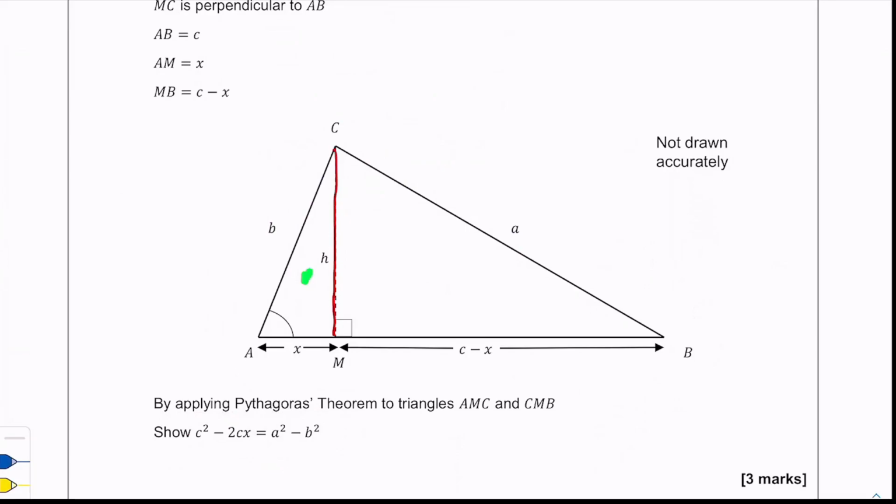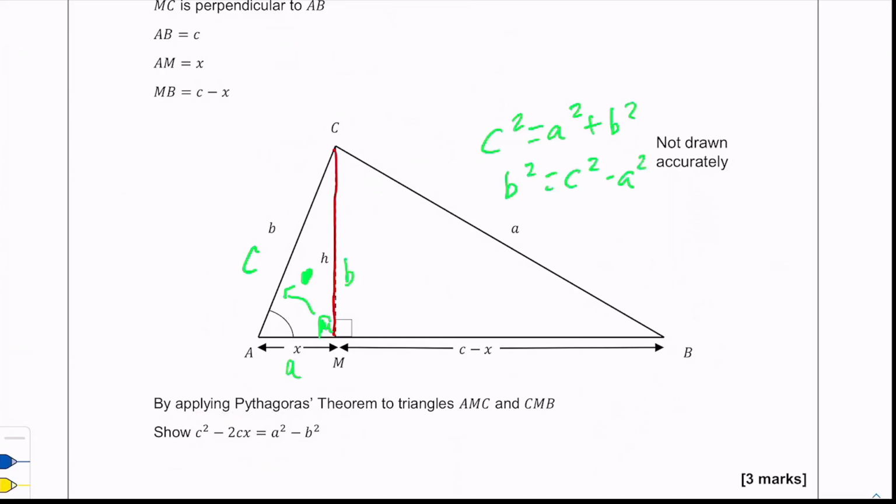So first of all, let's just draw a right angle there, and we can label this C as our hypotenuse. The first thing for all these questions is just write down the formula. So we'll just write it up here. C squared is equal to A squared plus B squared. And then we're going to rearrange, we'll call this A and this B. So B squared is equal to C squared, take away A squared.